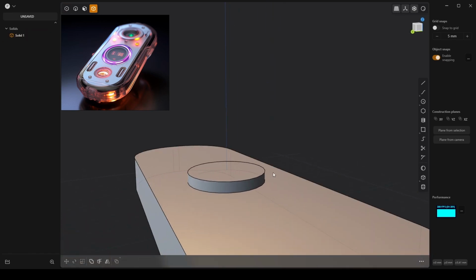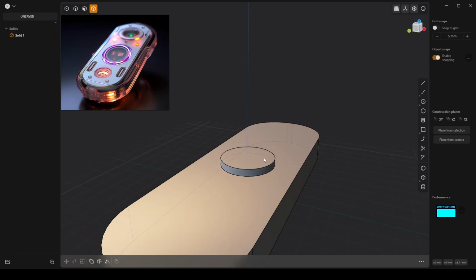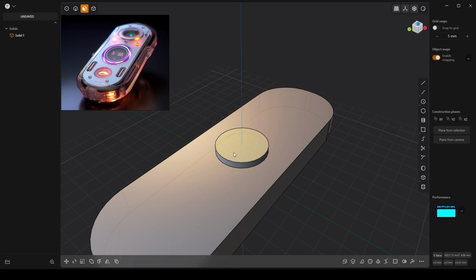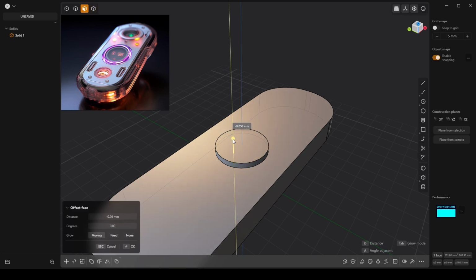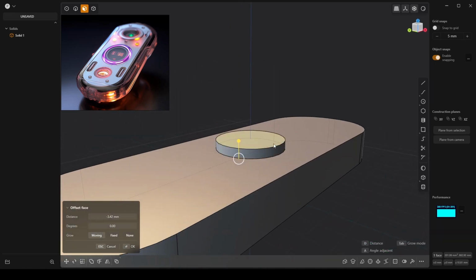It solidified it, didn't it? That's what it did. So let's get that face and just push it down. Let's go down. It's 2. Actually went the wrong way.